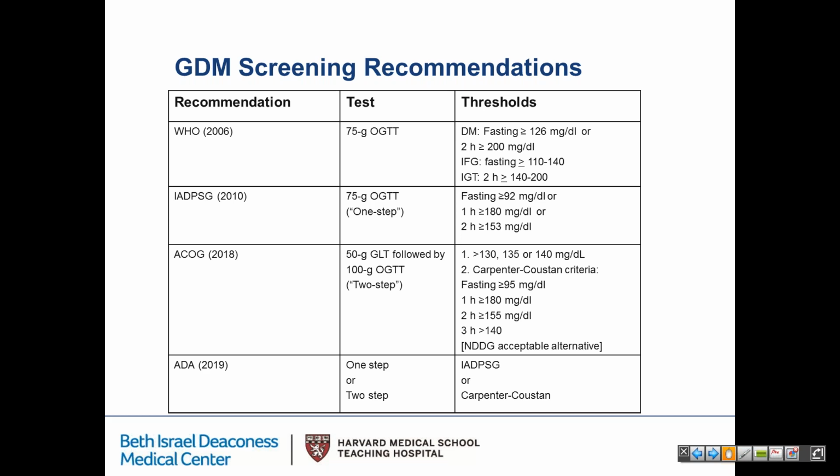And finally, again, the ADA publishes standards in medical care for diabetes, including diagnostic and treatment standards every year. And in this year's most recent update, they say one-step or two-step methods are fine. If you're going to use the one-step method, the IADPSG thresholds are recommended. If you're going to use the two-step method, the Carpenter-Coustan thresholds are recommended.